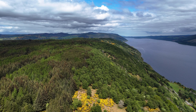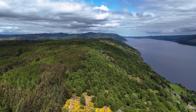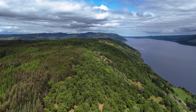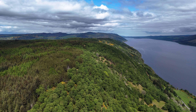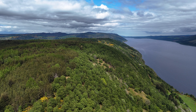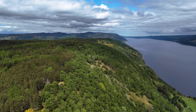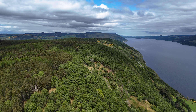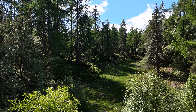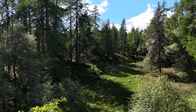This view looks north, with Bill's plantation on the left and the ancient Craig Valach birchwoods on the right, which go down the slopes towards Loch Ness. Browsing impact surveys here have shown that there is no natural regeneration at the moment, and only mature and old trees. So increasing deer management here will help to improve the condition of these woodlands and help them regenerate with new growth.